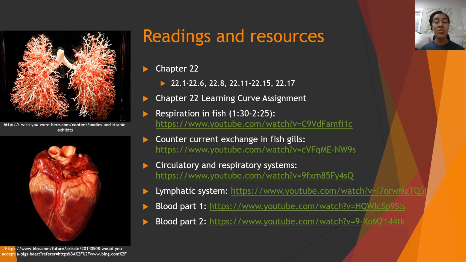Okay, with that said, we've reached the end of our respiratory and circulatory system lecture. Go ahead and read chapter 22 with a focus on sections 1 through 6, section 8, sections 11 through 15, and section 17. You're more than welcome to read the other sections of the chapter, but if you're low on time, I recommend just focusing in on these areas. You can also go ahead and do the chapter 22 learning curve assignment.